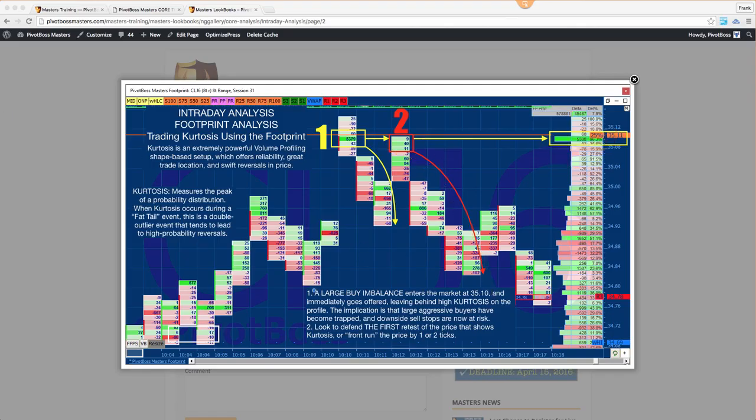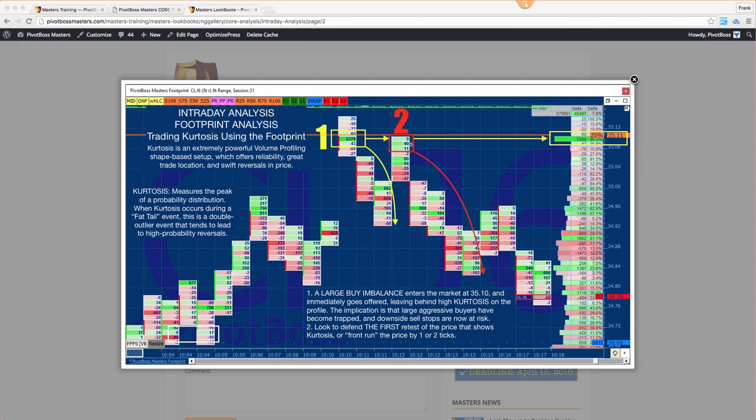So the idea here is to look for a large buy imbalance, and most of the time I'm looking at a volume bar chart. The volume bar chart shows me those volume bar dojis, and then that tells me right away something big happened on the footprint and I need to look at it. I head over to the footprint and you can see what happens. But this is basically your blueprint for entering a kurtosis. When you see this happen and you see the big thing pop off here and an immediate reaction occurs, here's your trigger zone right there. Put your limit there and look to defend for a push lower.